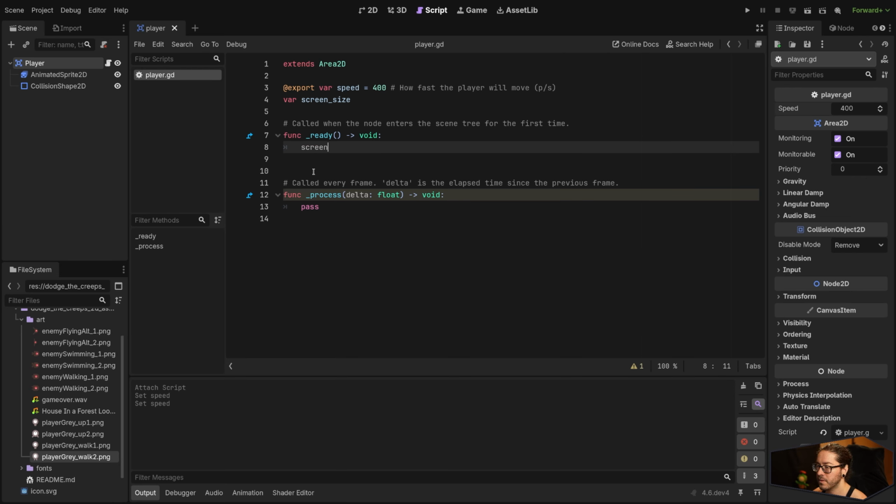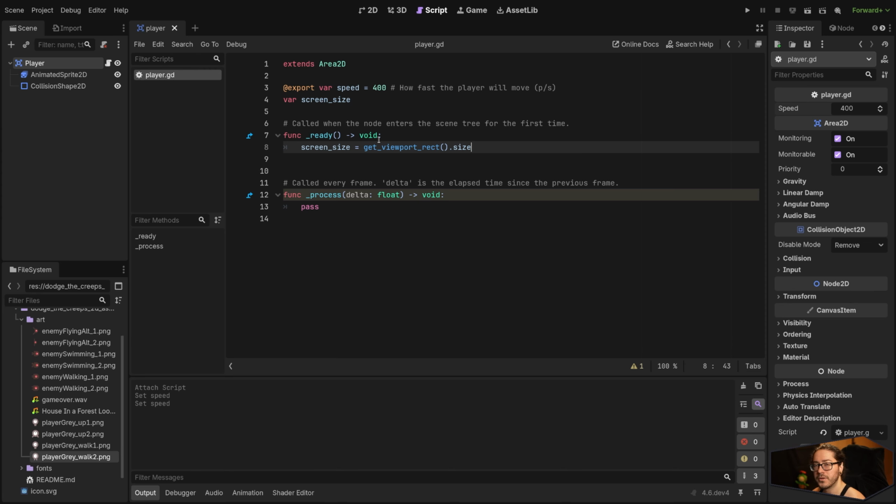So the variable is going to be called screen_size is equal to get_viewport_rect. I'm going to type it all out as one line and then hit enter. Type .size so we can take the size property from this. As you can see, we defined screen_size over here at the top. It's one of the member variables of our player.gd class. What it's doing is taking the viewport rect, which would be basically our resolution for now, and then it's going to get the size and assign that to the screen_size variable.